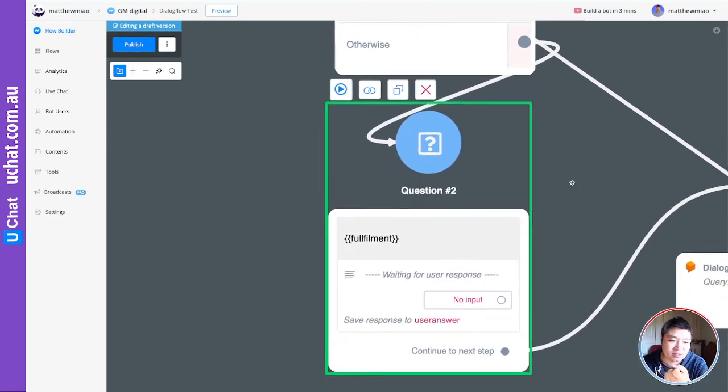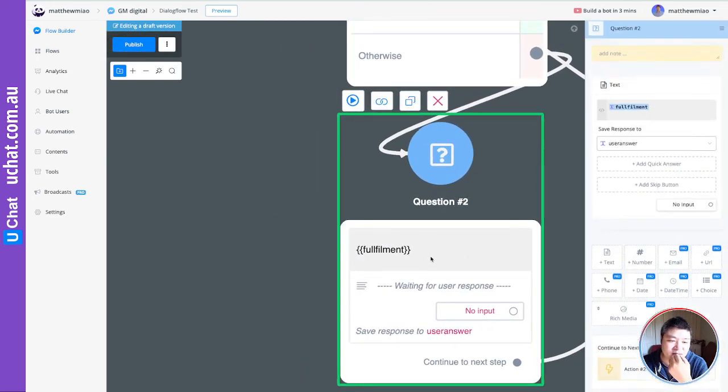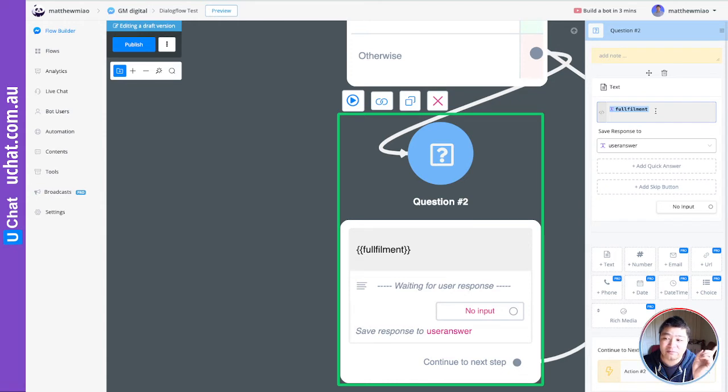In the next one, we are using the fulfillment from the previous step. Because in the previous step we already have the fulfillment text. The fulfillment text in that case is the prompt for the customer to provide extra information. So we already saved that fulfillment text in the first step.